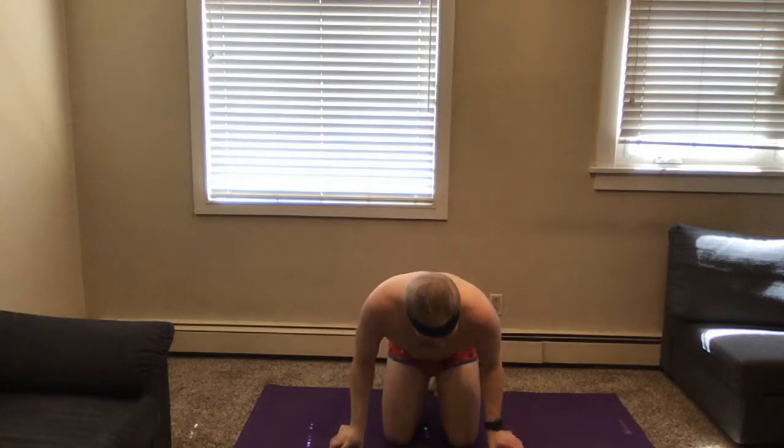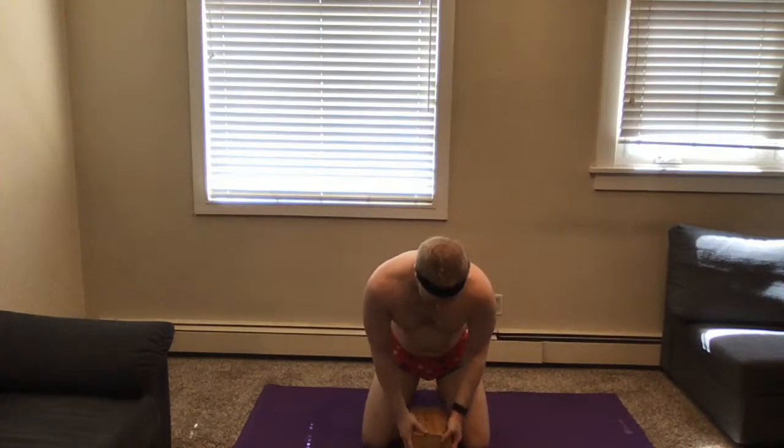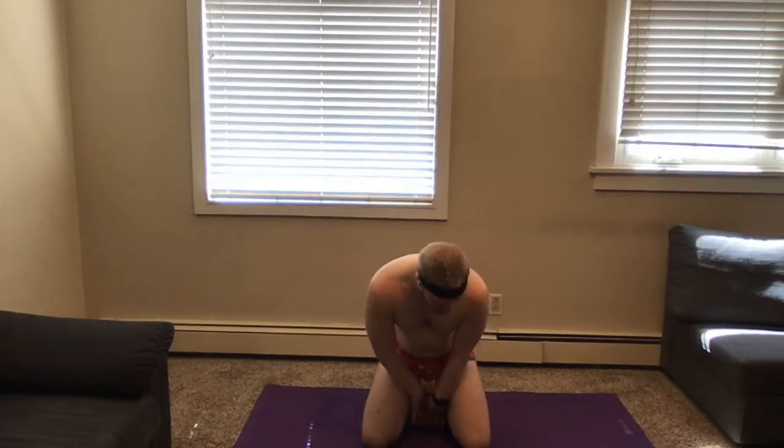Go ahead and bring both blocks underneath your sit bones. Bring your calves and shins to the mat, and sit back towards your heels. Press your palms onto your thighs and close your eyes. Remember the intention that you set today before as we begin our practice.